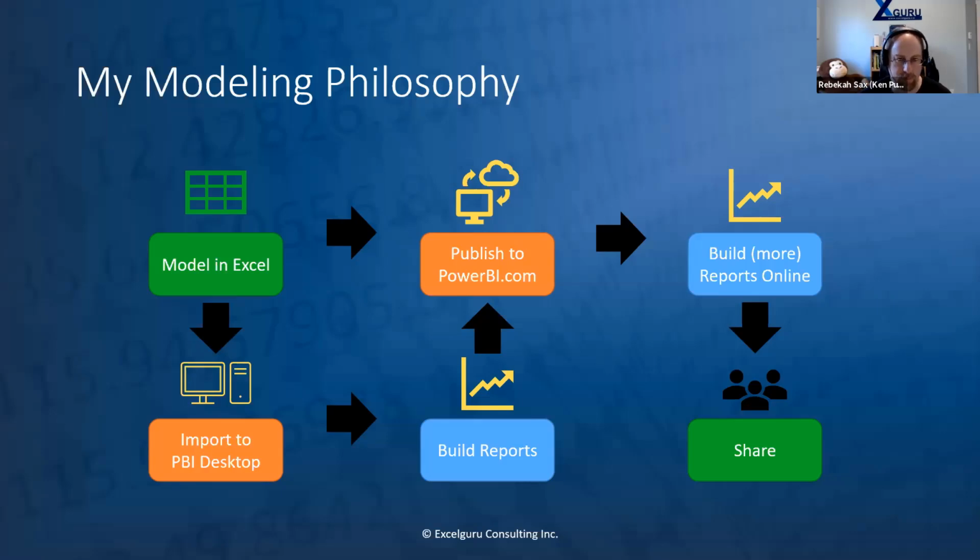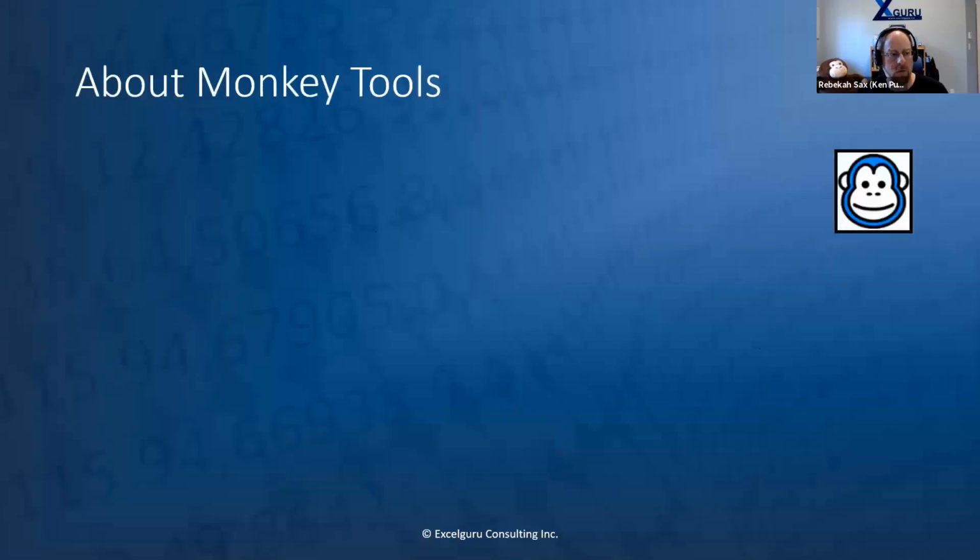This has been the way it's been for me for years. I honestly believe that this is the best way that it works for me, and for that reason, this is where I decided that I wanted some better tool sets in Excel in order to round out some of the rough edges. Because Power BI Desktop's got a lot of really cool features that have come into it, but Excel hasn't seemed to get a ton of investment for our modeling careers over the past few years. So I'm trying to change some of that. This is where Monkey Tools comes in.